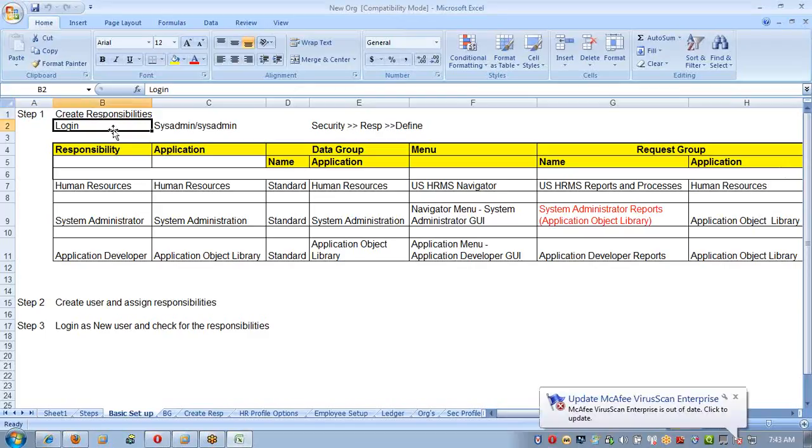Whenever we say new org, we'll be stepping into different shoes: a system administrator, then an HRMS consultant, then a financial consultant, then a purchasing consultant. So we will no longer be restricting ourselves to the financials domain.